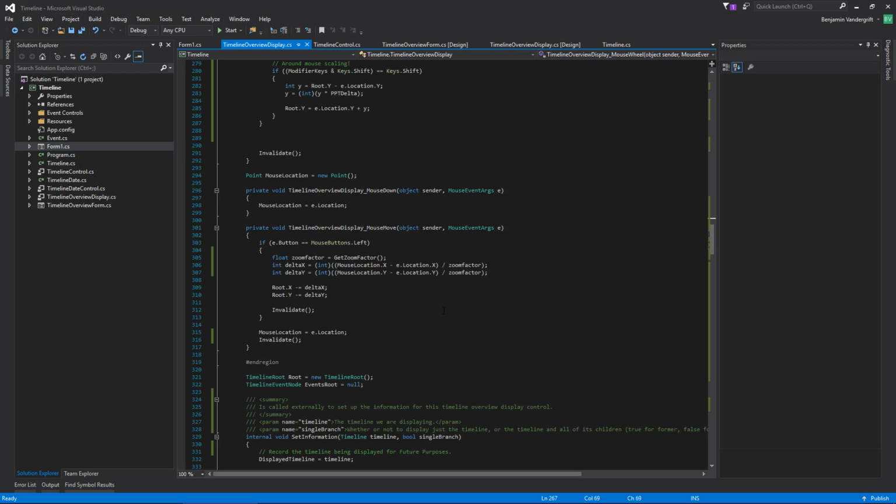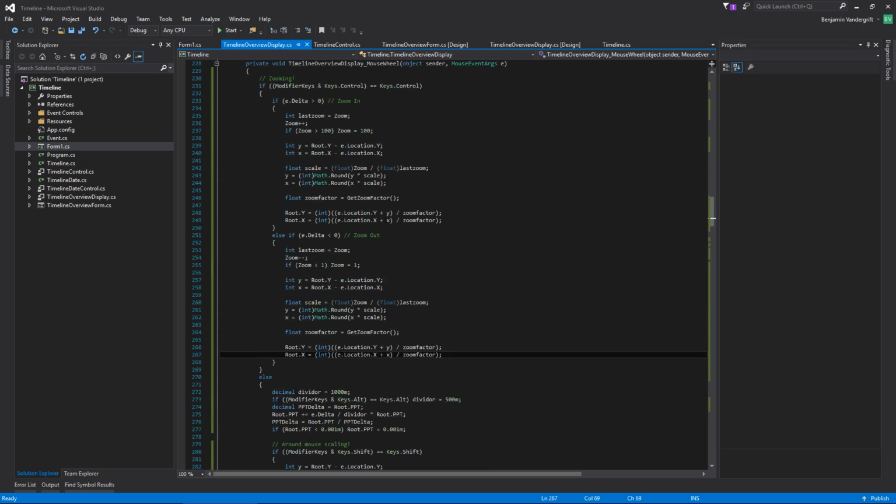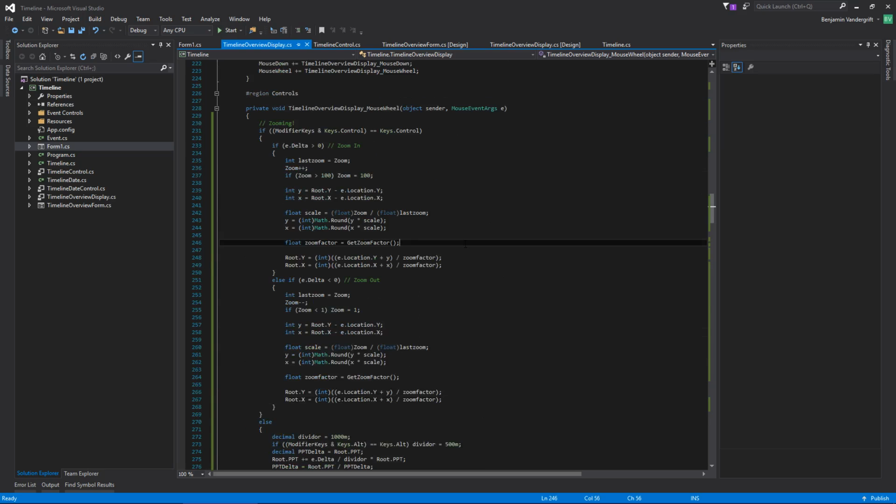I'm trying to do the same sort of thing, where the idea is, I need to adjust. Oh, but that's the delta that's being applied to it. That is the move vector that I'm doing more broadly rather than the x and y. That makes sense. Okay. So the zoom factor is being applied incorrectly.